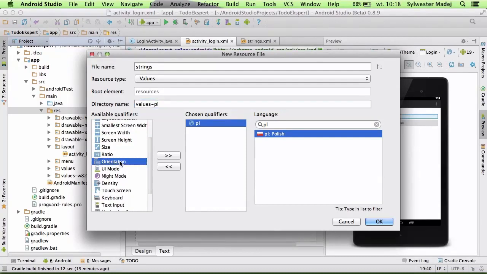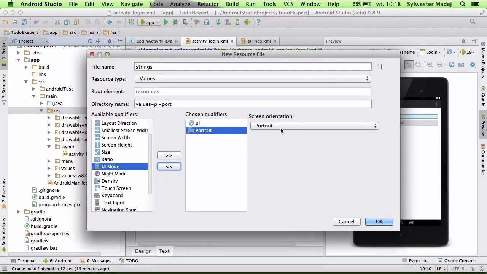If we want to translate, for instance to Polish or any other language, solely in a horizontal orientation, we can choose such an option. A useful thing in Android Studio is that the IDE automatically knows in which order the parameters need to be specified. In Android's case, the directory order is absolutely crucial.